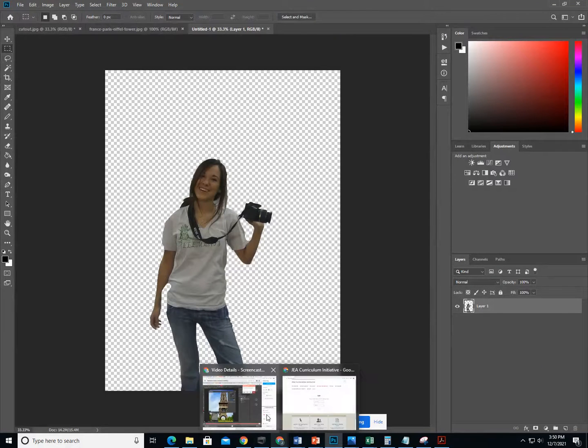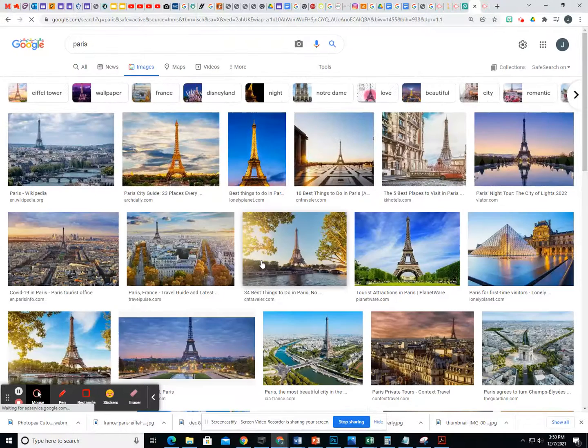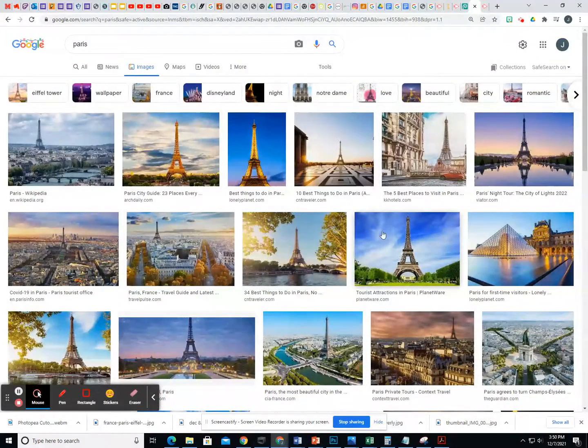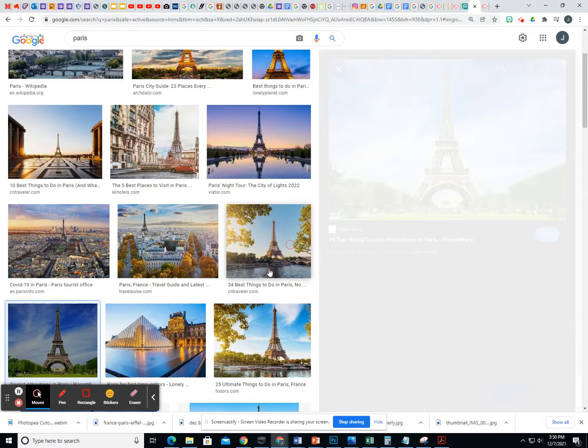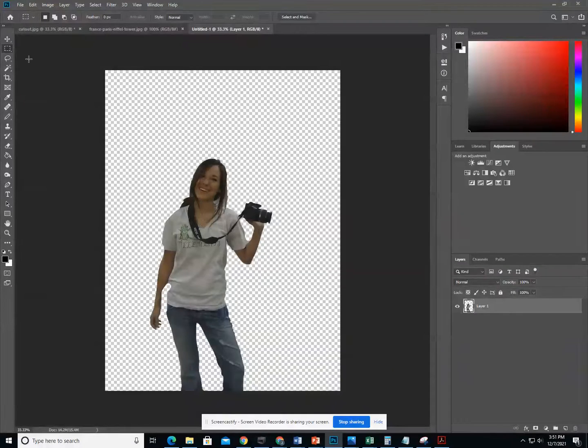Next step is go on to Google and type in where would you like to go? Germany, Australia, Paris, wherever you want to visit, Canada, and type in someplace you want to go. Go to images and go find a photo of anywhere you would like to have Hannah travel to, take her on holiday. I'm going to pick this picture of Paris, click on it, right click, save image as. Put that somewhere in your Photoshop lessons folder inside of your commercial photography folder. So save image as. And once you're back here, file open that same image wherever you want to take her.